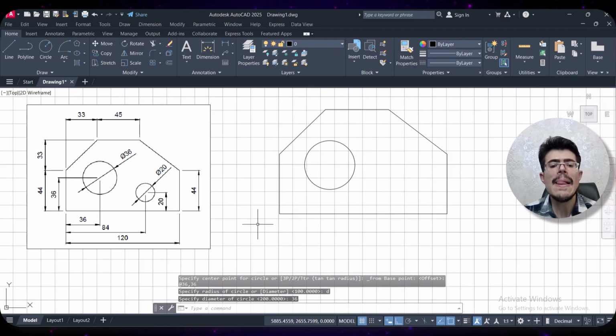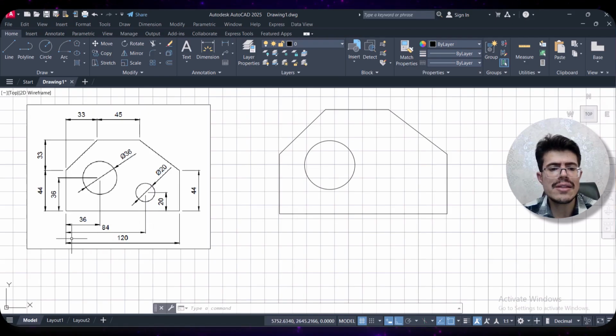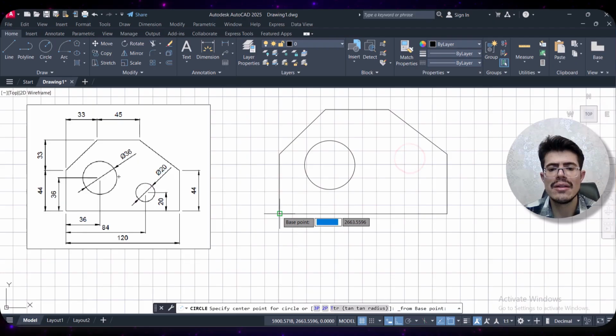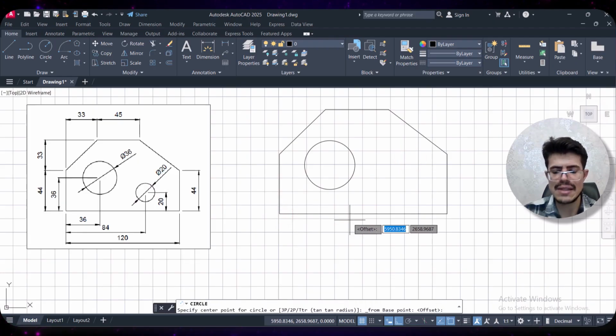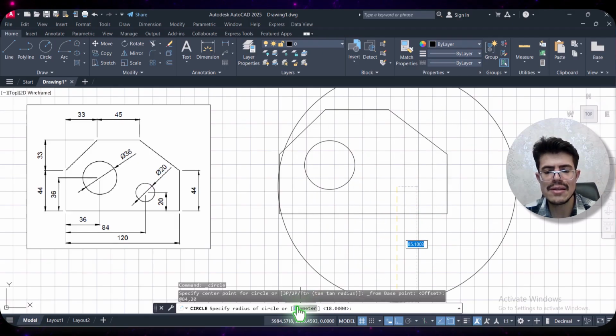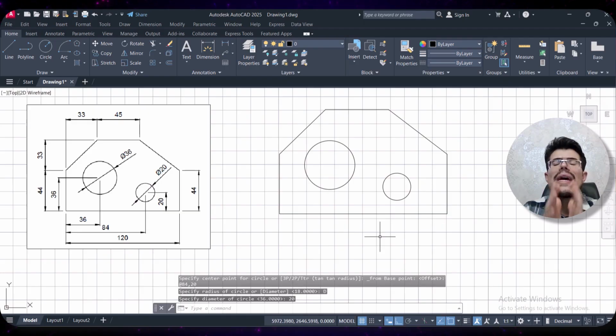It is the case. The other one, now you can do it easily and better than me. The distance is 84 and 20. So I say again, the circle, shift, right click, from, this is the first point, offset from this, shift, number 2 means add sign, 84, comma, 20. After this, I give the diameter. Again, I come to this sub option and say that the diameter is 20. As you see, we did this with just this short tutorial.